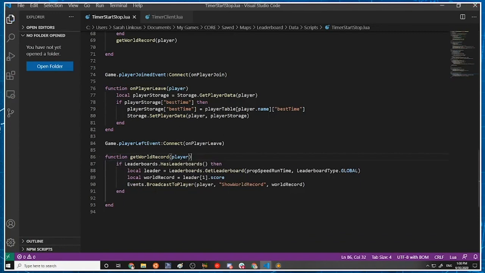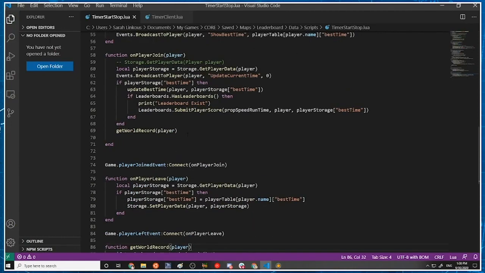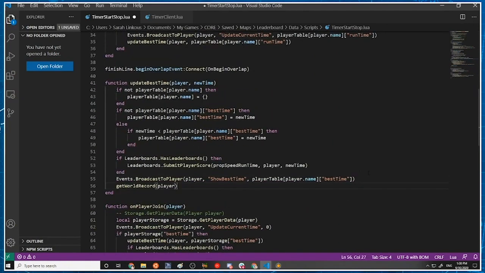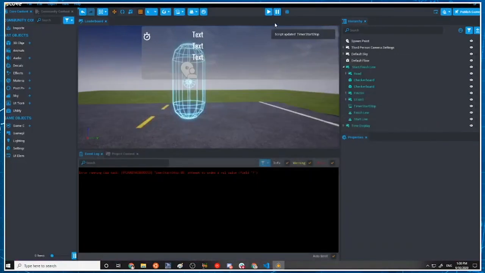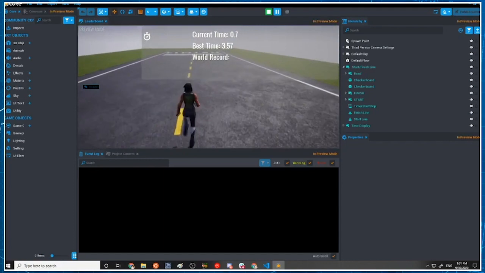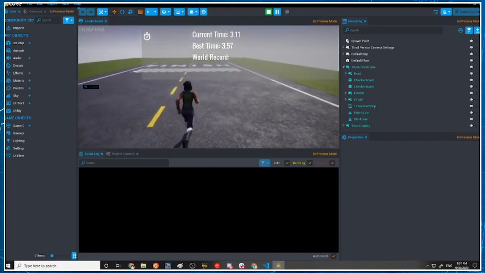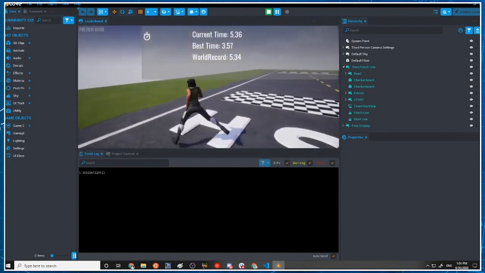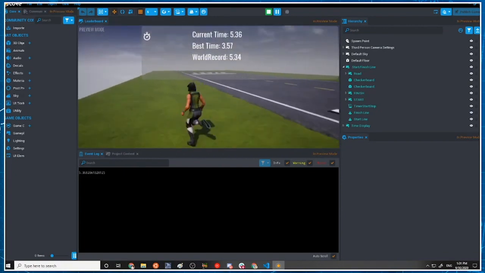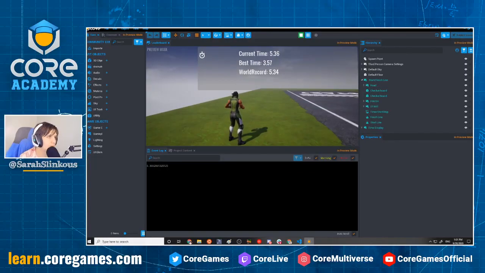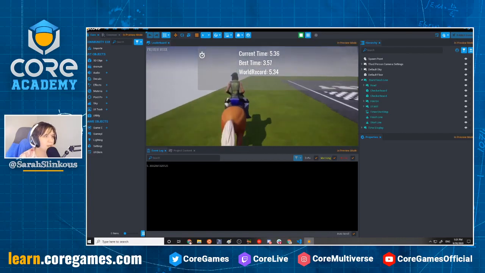And get world record is still happening. When do I call that? I still call that on player join. So let's change that also to happen in update best time, so that I can trigger it if it doesn't happen. All right, so let's try this. We run through, and whenever we finish, we should call update best time, and we get the time, and we've got a world record, and it's still not updating for the best time I've ever gotten, but it should work after this. So we've got it to display because it called world record.